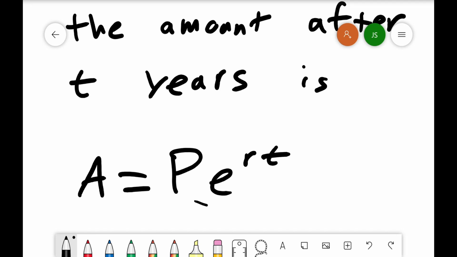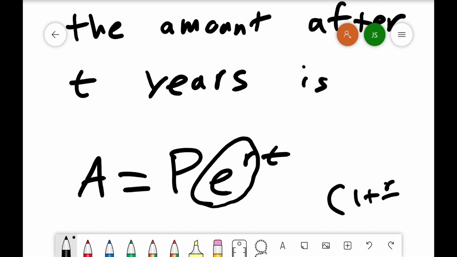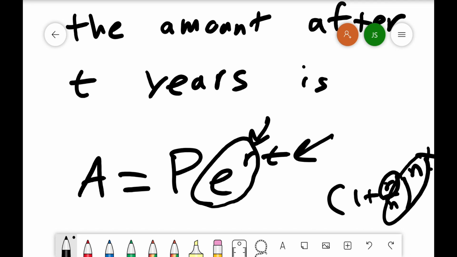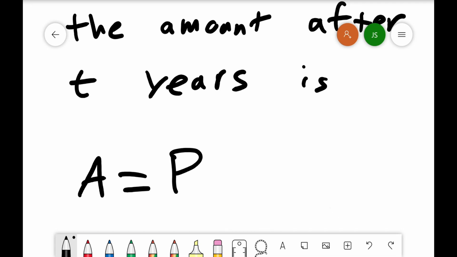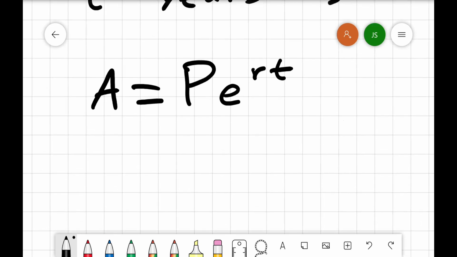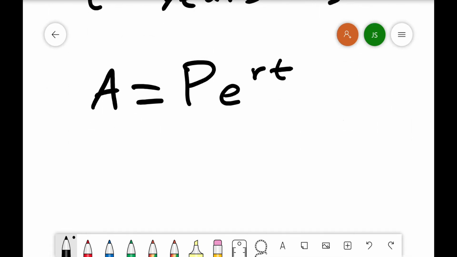So this e part, actually the e to the r part, I guess, takes care of 1 plus r over n to the n. The n is gone to infinity, and r needs to be left over somehow, so it is, I guess. And then don't forget there was a t up there in the exponent, so it's still here. That's not really the reason exactly, but it's just maybe a way to remember it. So you might have heard the phrase PERT for these types of questions. This is what we're going to use for compounded continuously.